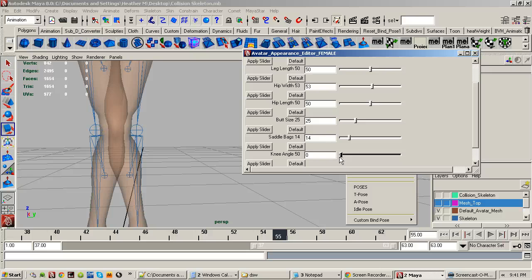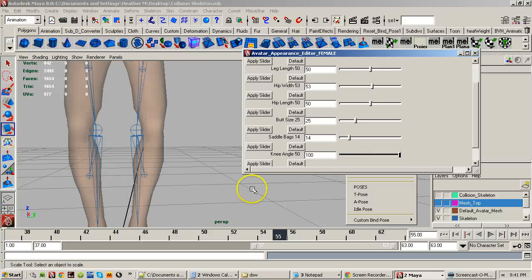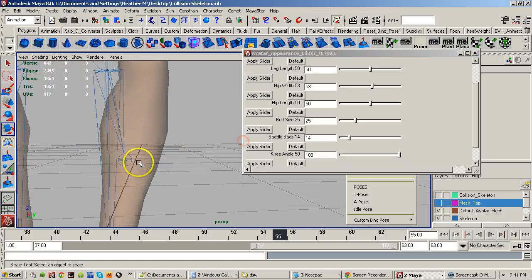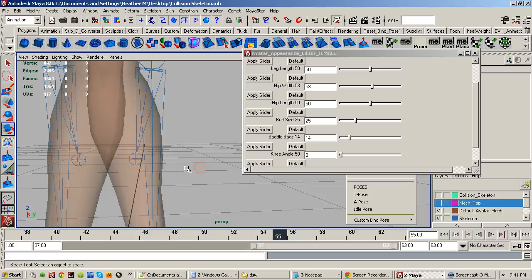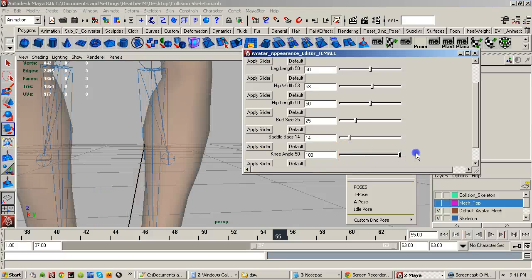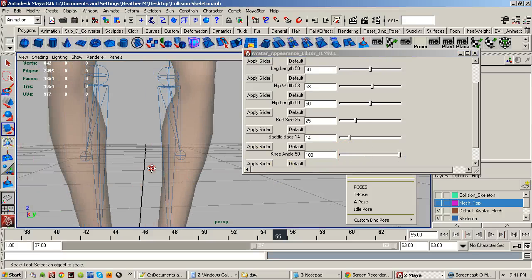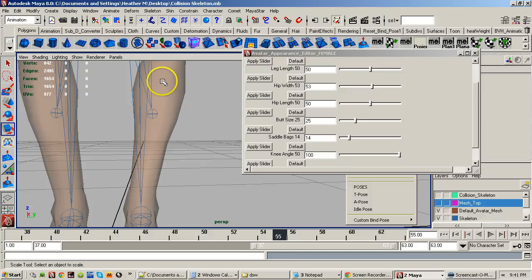You see them moving, and you say, okay, Kathy, they moved the collision bones, so what's the problem? Well, the problem is the collision bones remain straight up and down when they move in and out. And that's the problem. The collision bone shouldn't remain going straight up and down.